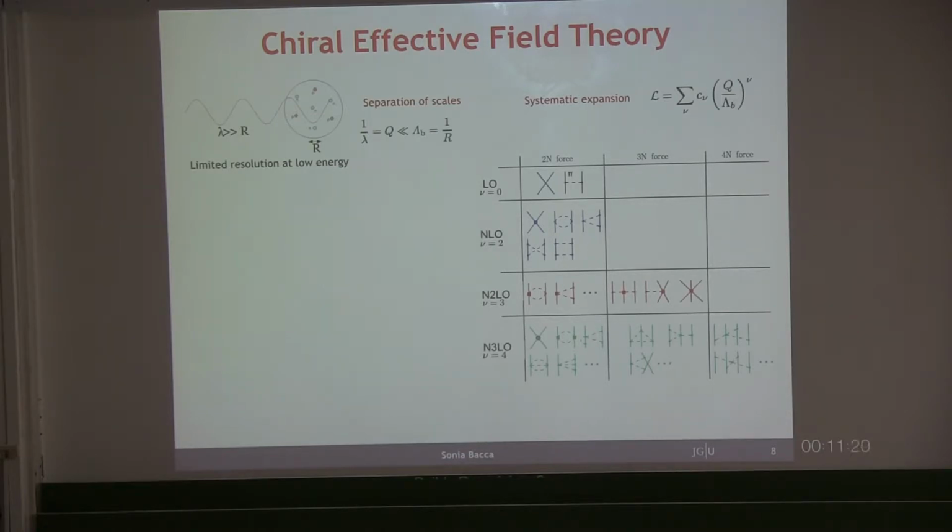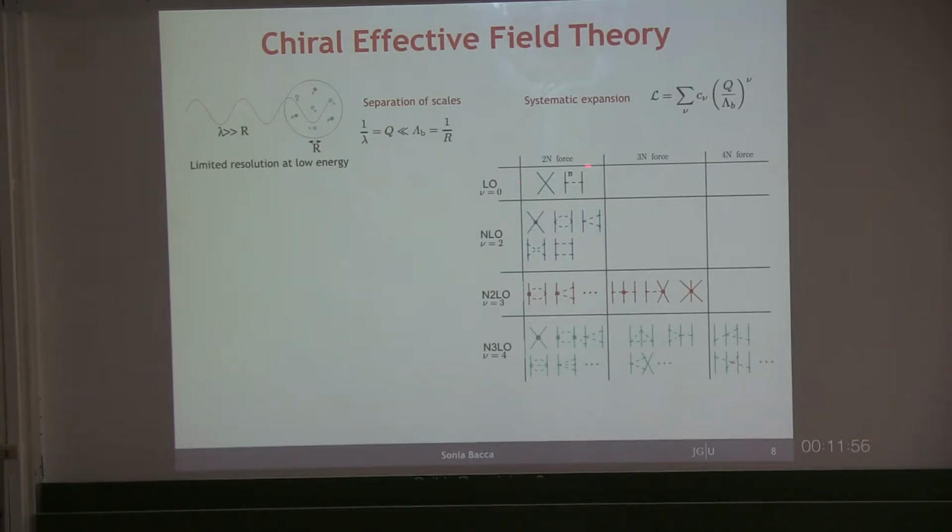So first of all, you see that this is kind of a matrix. We have columns with 2 nucleon forces, but also we have 3 and 4 nucleon forces. And on the rows, we have a categorization based on the importance of each of these Feynman diagrams. Of course, you can construct infinitely many terms that satisfy the chiral symmetry, but then you would be back to the problem of before. You cannot solve it. You have to have a way to say what is more important and what is not. And this is done via something called power counting.